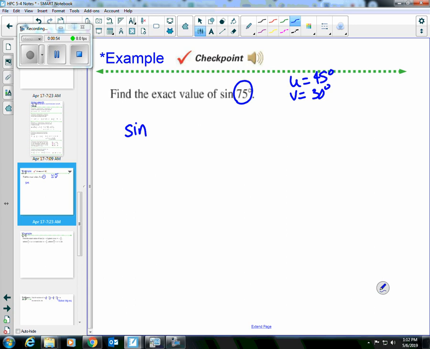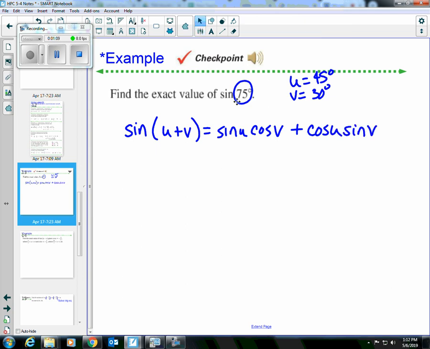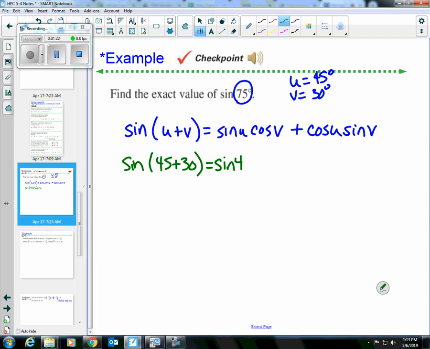All right, so let's go ahead and write out the relationship of sine of u plus v here. You have that on your formula sheet. It's sine of u times cosine of v plus cosine of u times sine of v. And you don't have to write this extra step, but I feel like sometimes when people are having trouble transferring one to the other, it's kind of nice just to have that repetition so we know what the formula is. So we're just replacing anywhere we see a u with the 45 degrees and anywhere we see a v with the 30 degrees. So we're going to go through and make those substitutions.